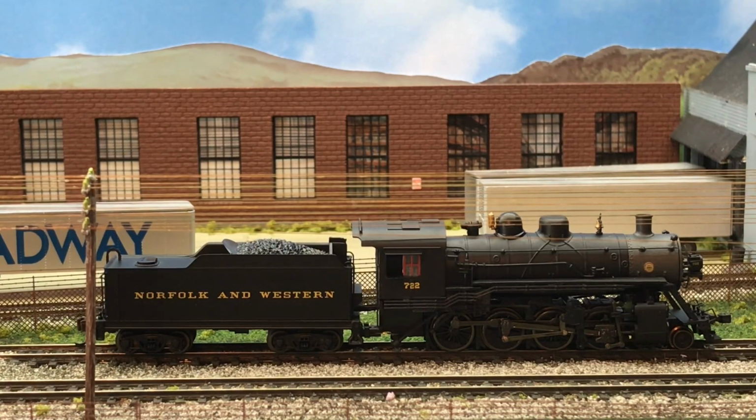Headlight's kind of weak on it. And one thing I don't like, and I don't understand why people do this, they put a dummy coupler on the front end. If I'm going to operate, this is an engine that would run a local freight. It needs to be able to push cars around with the front end and the sidings and things. I'm going to try to replace that coupler. I'm hoping it's not too big a deal, but still, I don't plan on running this a whole lot.